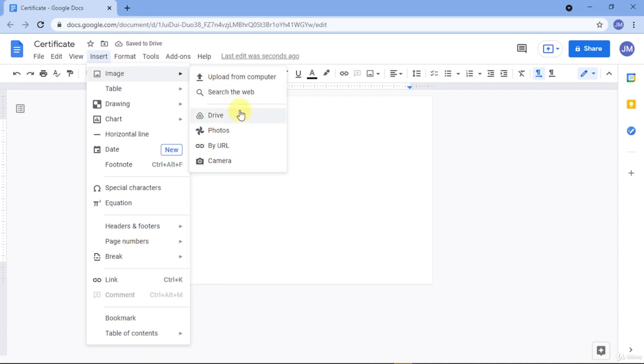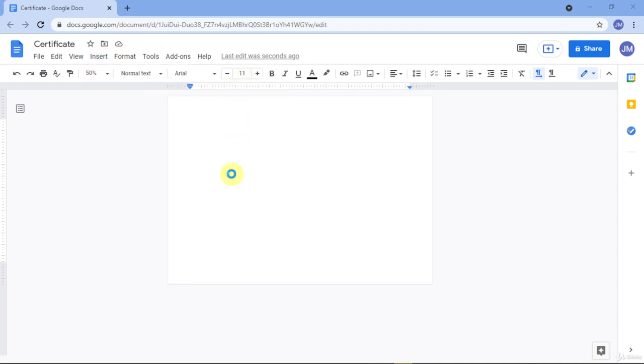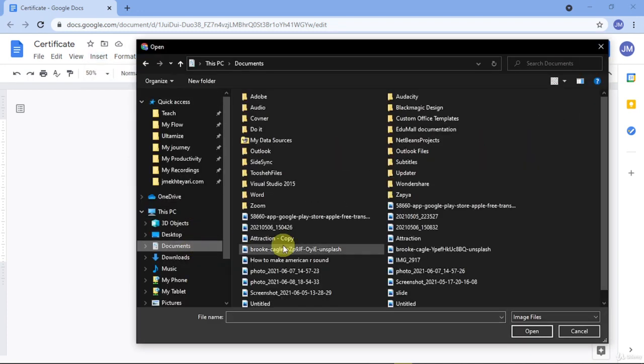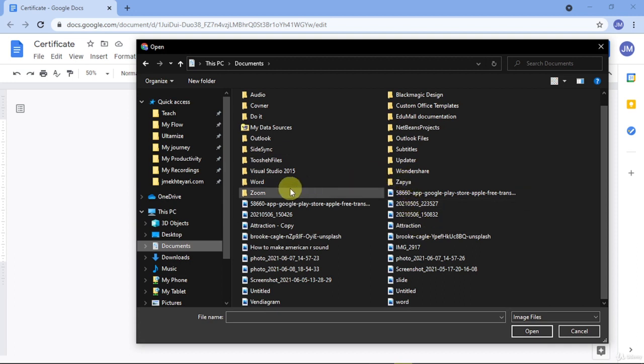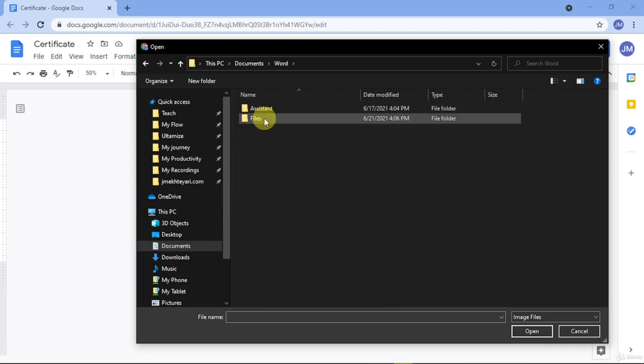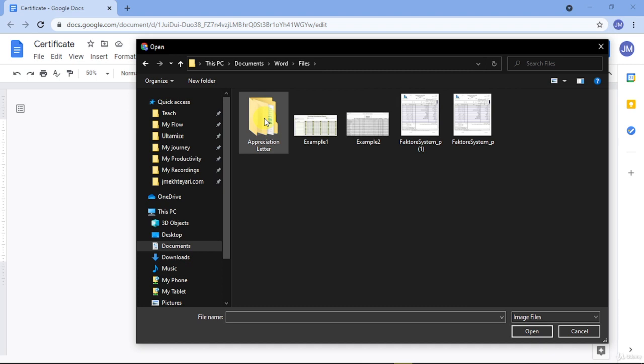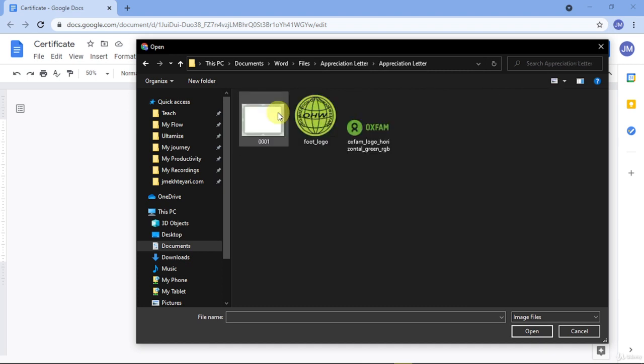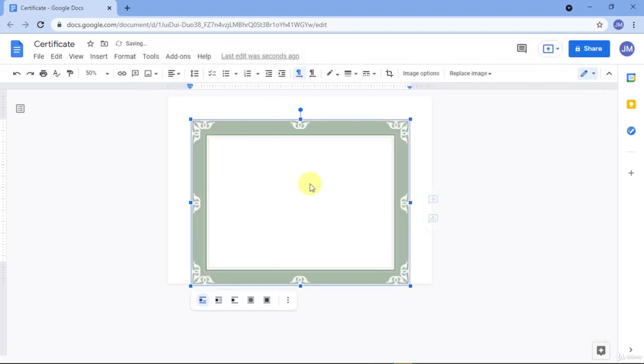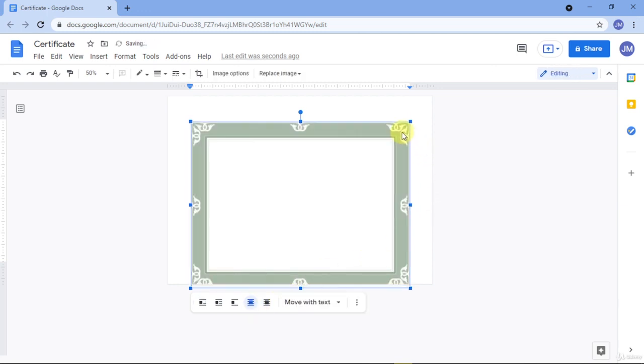Or let me just upload from my own computer the picture that I already had, from my certificate files. So I have that border. There you go, I have it. And I'm gonna click on behind text.